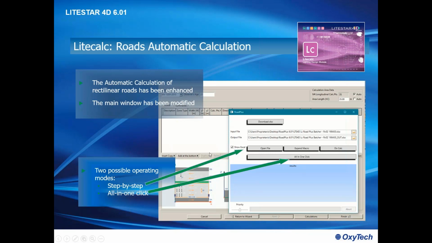In the first, we can open the file, open the Excel file, which is the base for the calculation. It is the file where you can input all the different parameters regarding the road or the roads you want to put under calculation. Then you expand the macro. Why?